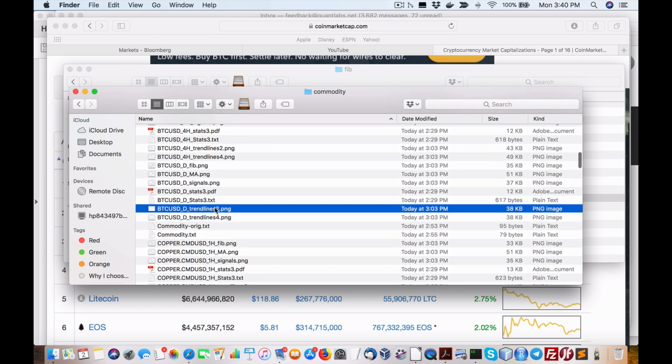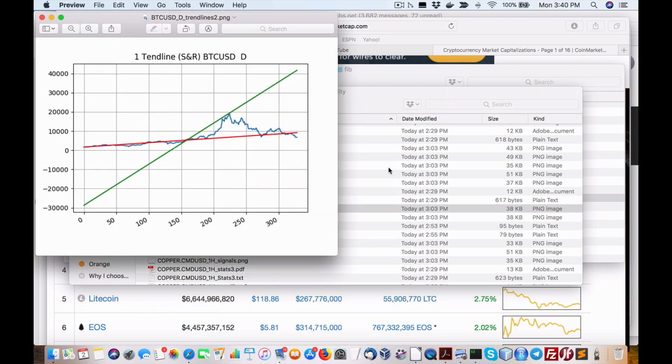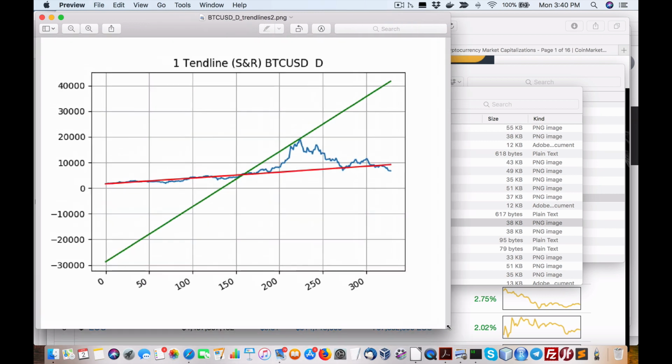So the one that I like to really look at is the trend lines. Now, just so everybody understands, what I'm looking at is the charts themselves, the dates and all. I'm not happy about that. This will eventually get replaced with, if you've been watching my YouTube channel, a new library called Chart Director, which is much more professional and better for data for the dates. So here are just a number of periods, but you can see there's virtually no performance.